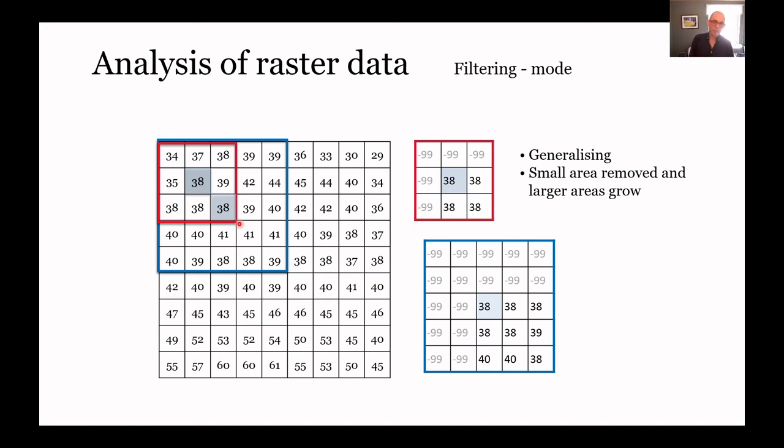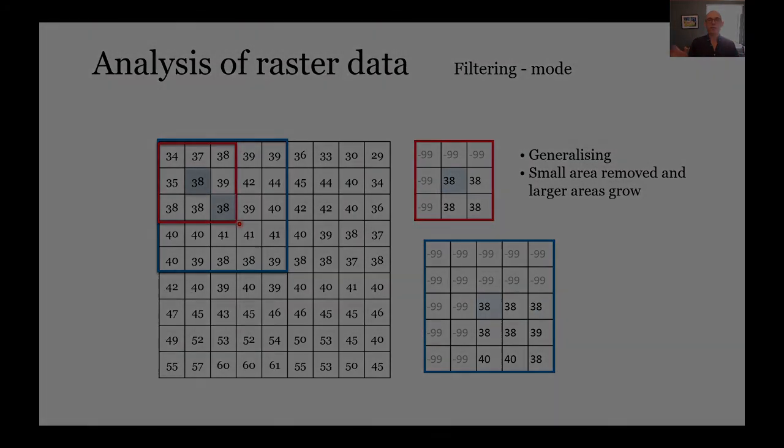Now this is important. The edges that you can't work with mean that you need to be aware of this when you order data, when you're defining your work area. If you're interested in a particular area, you will need to have some extra data on the outside to counter these problems where you can't do these calculations correctly. Just a little bit extra on the edges.